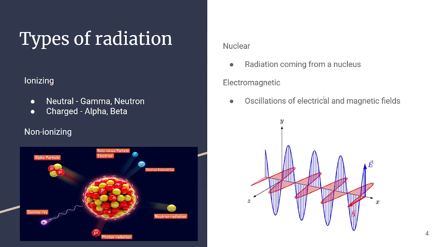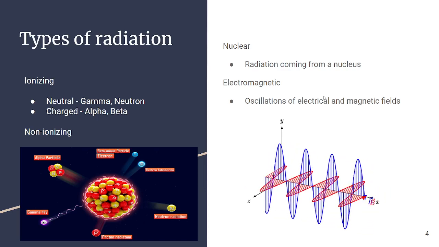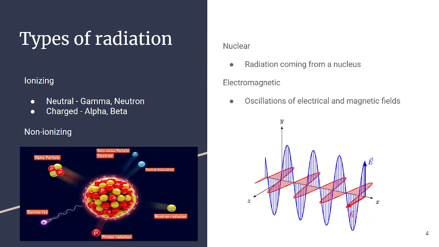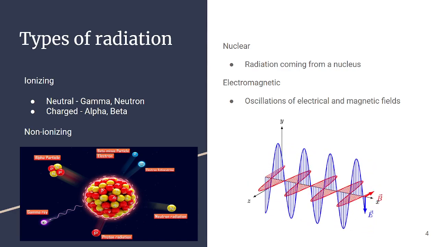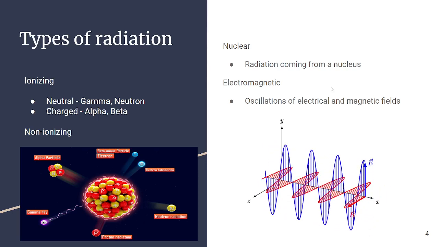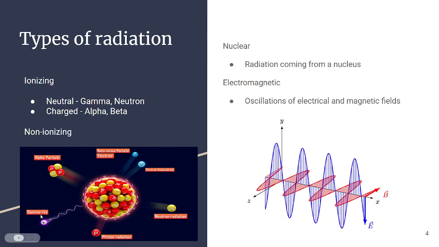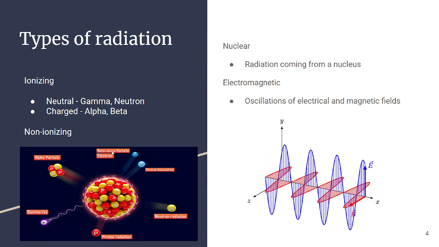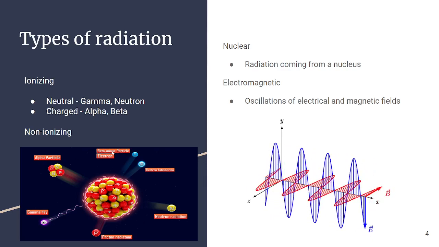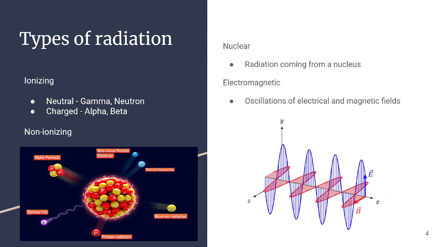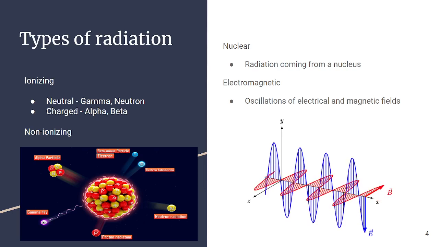So nuclear is going to be any kind of matter or energy emitting from a nucleus. We have a little diagram down there showing a few of them. We're not going to talk about all of these, mostly gamma, alpha, beta. Those are the ones everyone mostly knows. And another thing is that there are two different types of radiation: ionizing and non-ionizing.